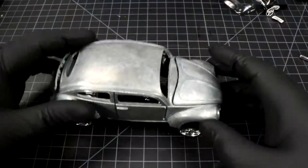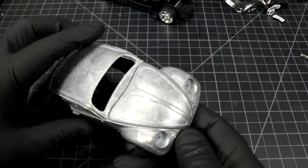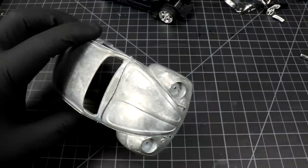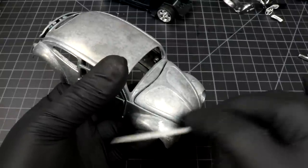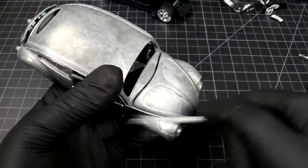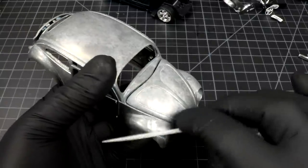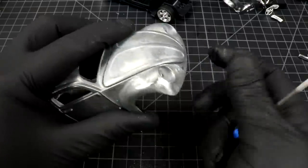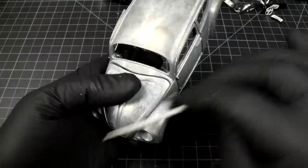All right, so we got some work to do here on this body. There's all kinds of dirty body lines along these fenders and stuff. I gotta clean all that up and get it nice and smooth. I'll just start cleaning it up. It's gonna take a little bit of time. I've got lots of big body lines to clean up.